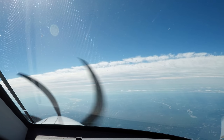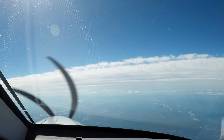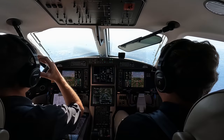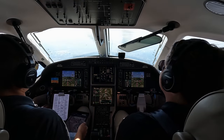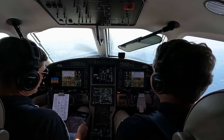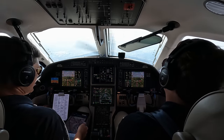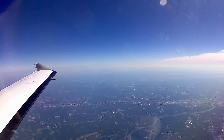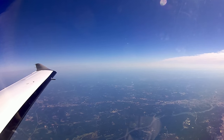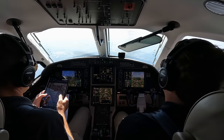This is the James River right ahead here. Contact Norfolk Approach 360.6. I'm not sure how well we'll be able to see everything, but Colonial Williamsburg is going to be off on our left — that's the living history place. I've never been. We might be able to see that as we land. Jamestown Island will be on the right, probably won't be able to see too well. Richmond is right here on the left.